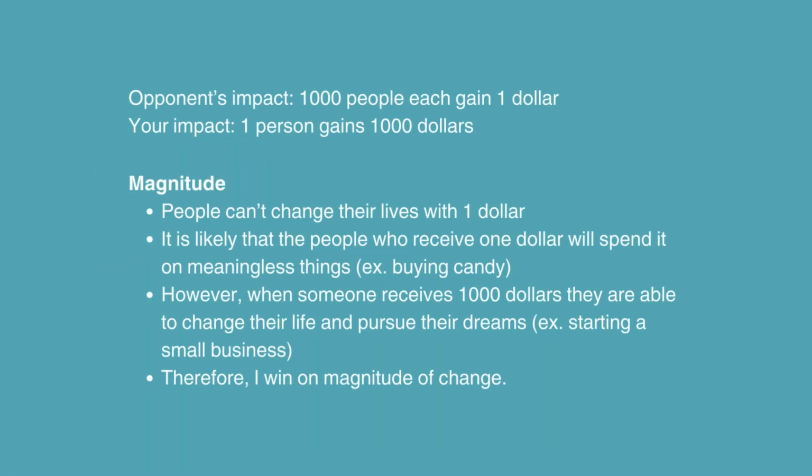Okay, I decided to weigh this on magnitude. I said that people can't change their lives with $1. It's likely that the person who receives $1 will probably spend it on something meaningless, like buying candy. However, when someone receives $1,000, they're able to actually change their life and pursue one of their dreams. For example, if they want to start a small business. Therefore, I win on magnitude of change.